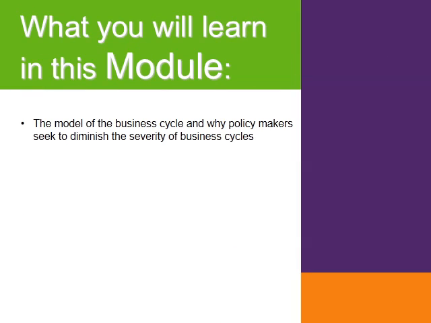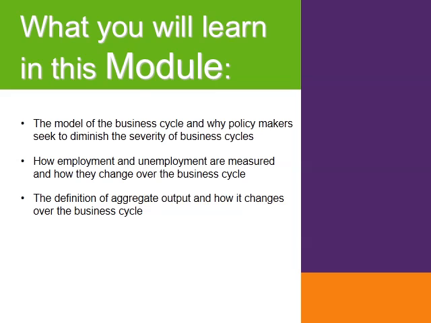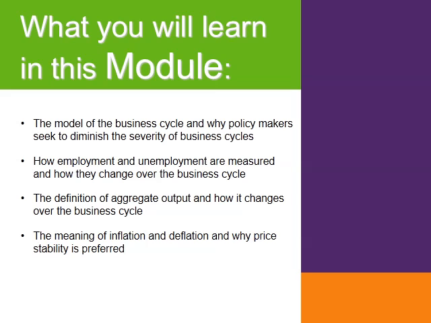In this module, you will learn the model of the business cycle and why policymakers seek to diminish the severity of business cycles, how employment and unemployment are measured and how they change over the business cycle, the definition of aggregate output and how it changes over the business cycle, the meaning of inflation and deflation and why price stability is preferred, and how economic growth determines a country's standard of living.